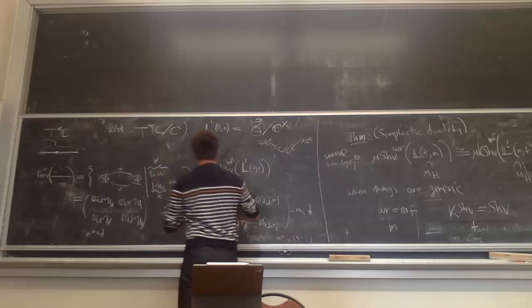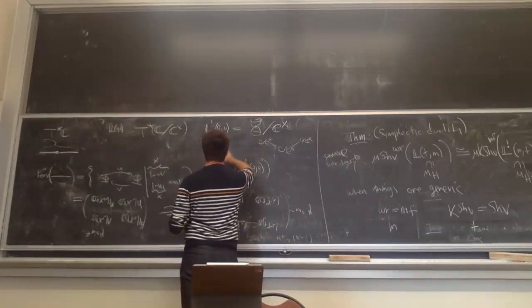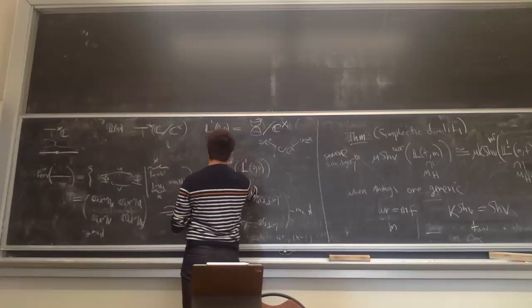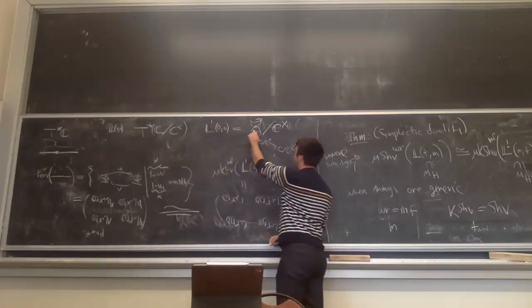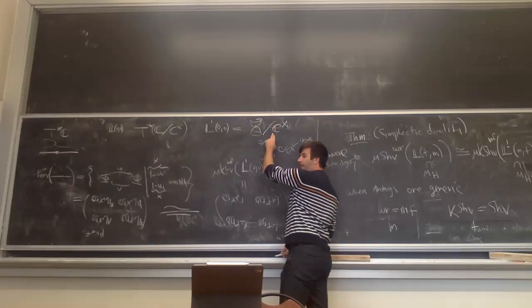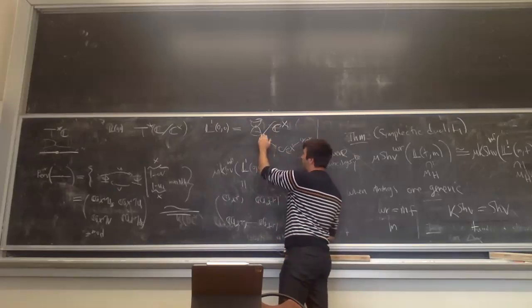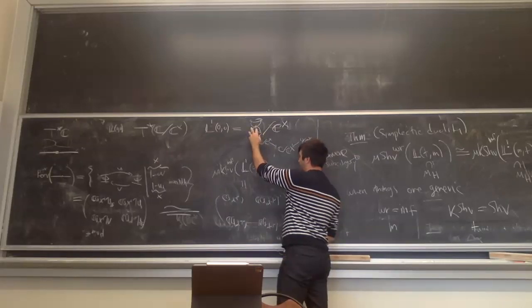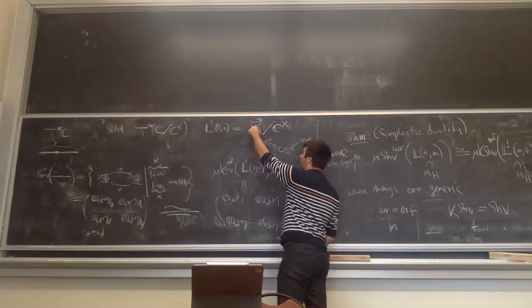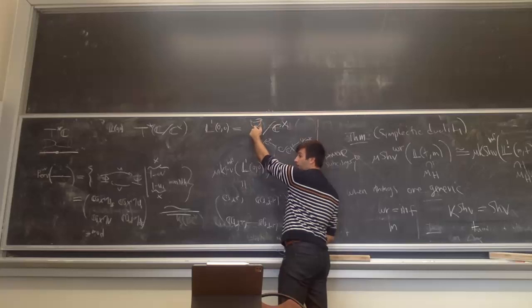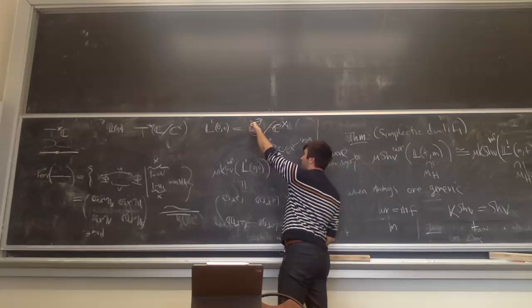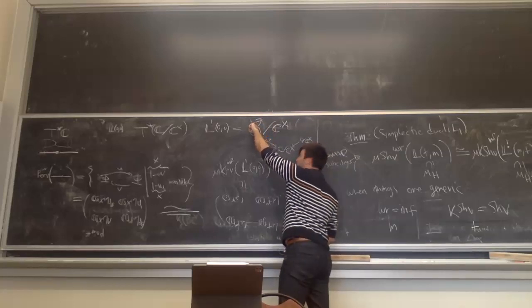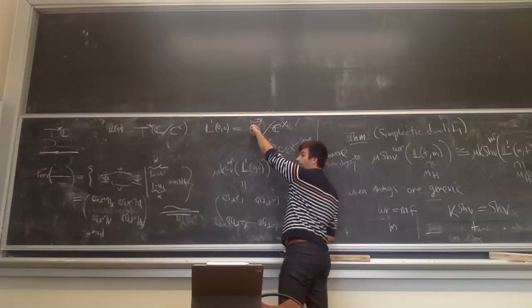And then this one looks exactly the same, although unfortunately this one's not as easy to draw with hyperplanes. When you have the stacks, they don't draw very well. But it's just the exact same Lagrangian, but mod C star. And when I say mod C star here, I'm treating this thing as a stack. So there's a fixed point here under this rotation, and somehow that's going to make some contribution. That's the key thing to notice: when I do this, there's this contribution from the stabilizer, and that's going to be the whole point.